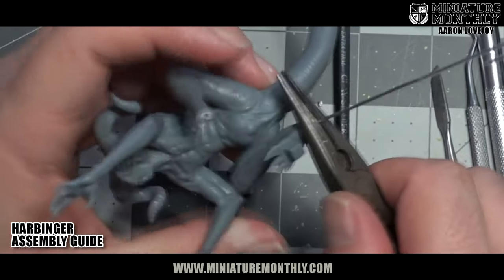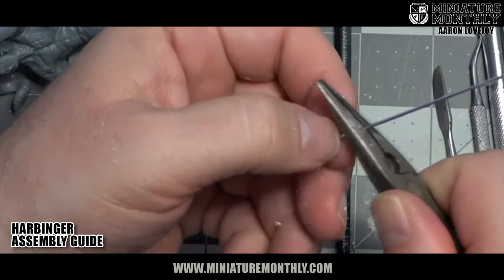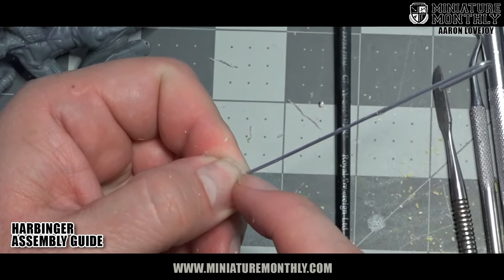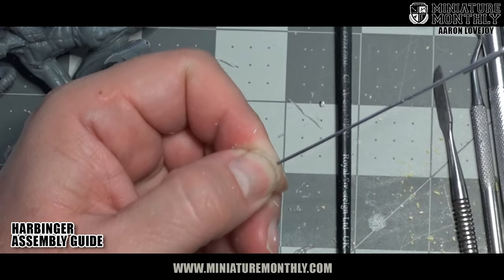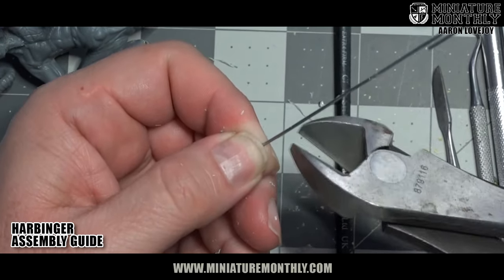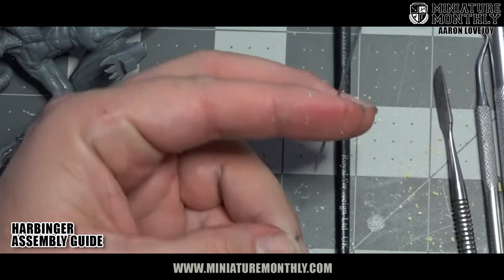And then we'll pull it out. All right. And that's the end of the hole. So I want to go back a little bit from that, just a hair. I'll take some bigger clippers. That will be easier. Clip that off.